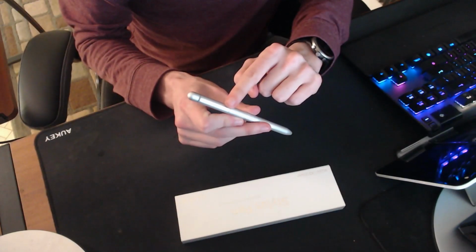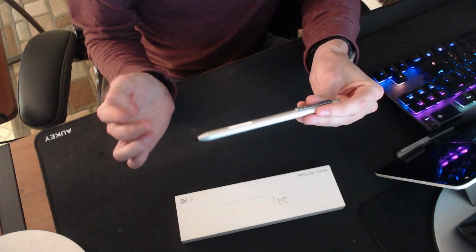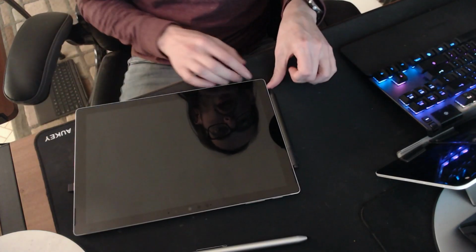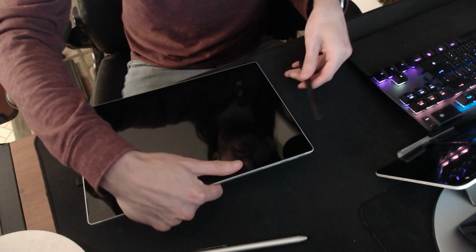But unless you're doing a lot of inking, you shouldn't really have to do that all that often. And then of course you've got your little clip here to stick it in your pocket or whatever you want to do. So on the Surface Pro line, the stylus itself is magnetic and it attaches very, very firmly. That thing is not going to come off of there with any sort of force. I keep mine on there 24/7 and I have no fear of losing the stylus.